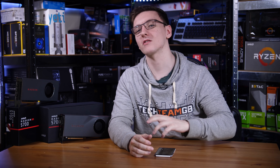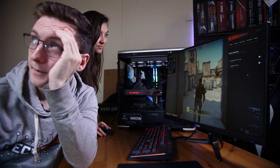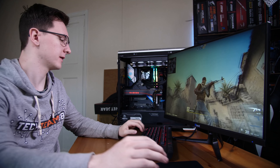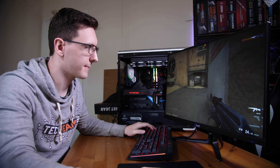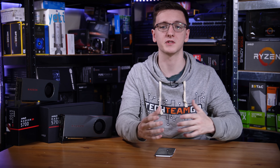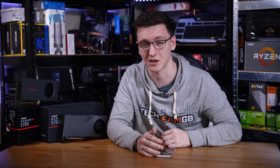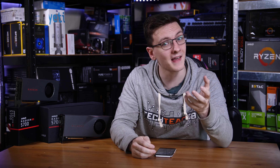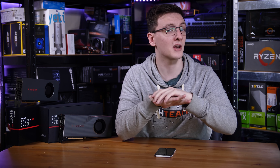So anti-lag works — but does it actually help you in-game? Can you notice it? For that, I got my partner to turn it on or off without me knowing, and then I would play a bit and guess whether it was on or off. We ran this multiple times at both 60Hz and 144Hz to get an accurate understanding. At 60Hz, it made a noticeable enough difference that I guessed all three runs correctly. At 144Hz, though, it was a lot more difficult — across nine total runs in three sets, I only ever got one or at most two out of three correct, which is really no better than chance. That doesn't mean it won't help you in-game, though — lowered input lag is always better, and that test doesn't track accuracy, reaction times, or in-game metrics like kills or deaths, so it's certainly not a foolproof test.